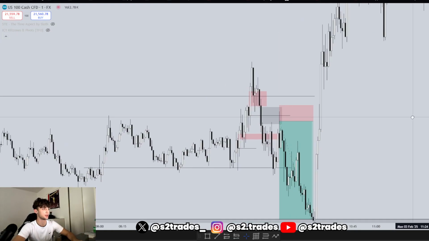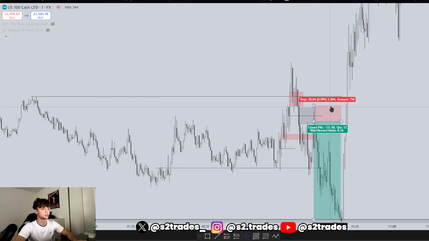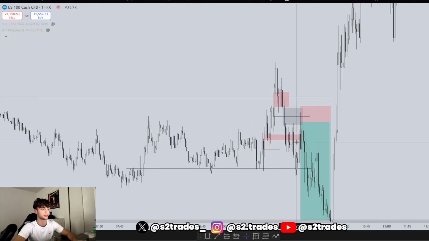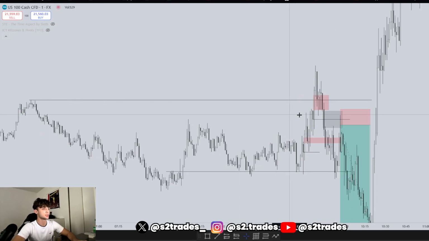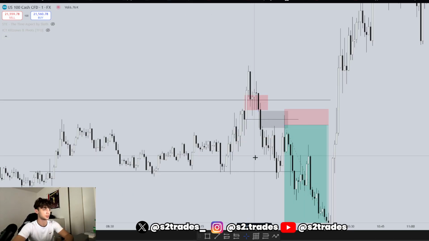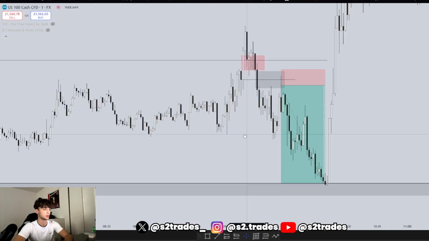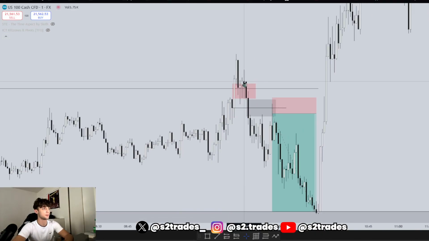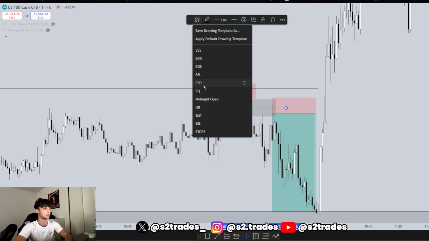So let's look at this, right? We took out this buy side liquidity. This isn't a trade I took yesterday. Let me just get rid of some of this stuff. So we took out the buy side liquidity, and we came down to this open before the sweep. See how there are these two candles before the sweep? We came to the open and we displaced through it. This now becomes the change in state delivery.